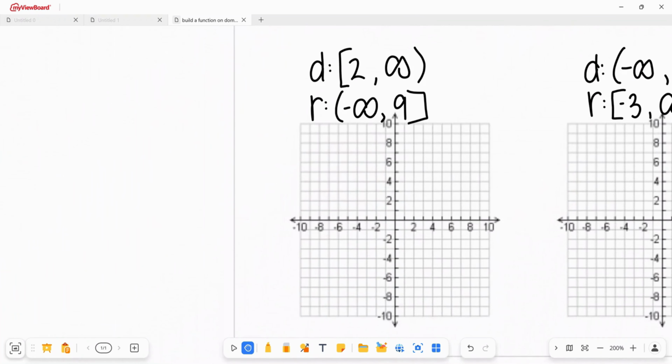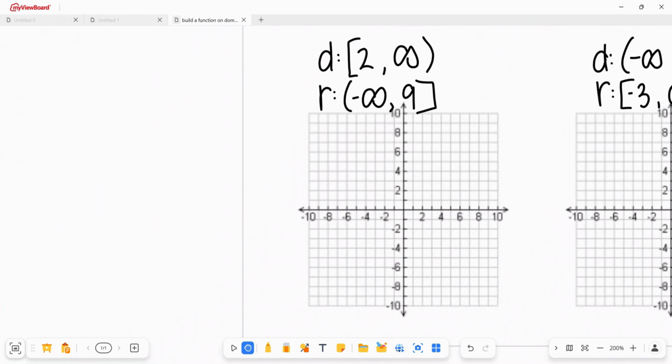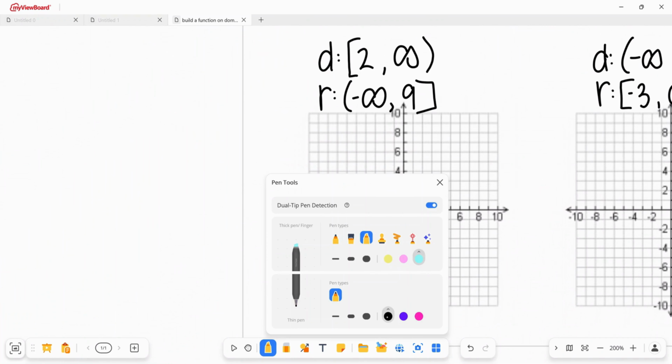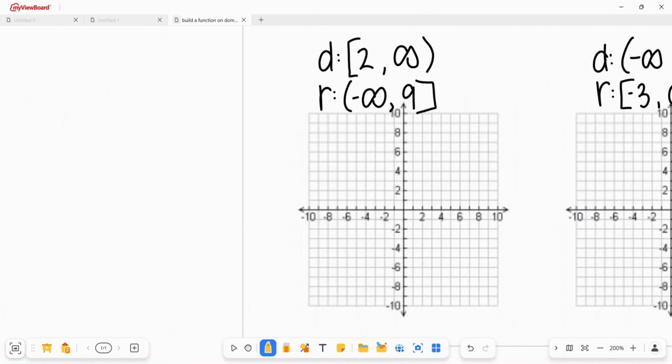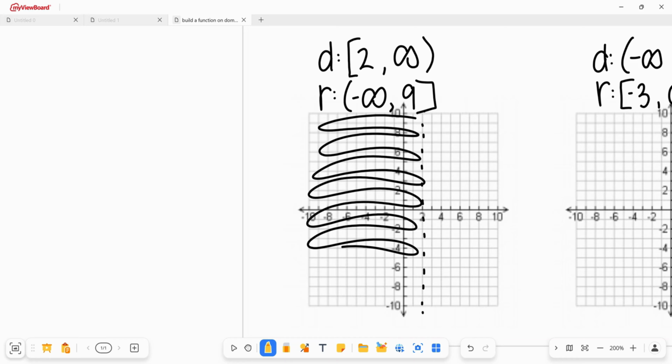All right, number 3, and then we've got one more, and then that'll be it for this mini lesson. So domain, I have x's from 2 all the way to infinity. So where my x value is 2, I'm going to make that same dotted line. Now we've got to figure out how to shade. Before it was a little bit clearer. This one is telling me that my x's are from 2 to infinity, meaning everything bigger than 2 still counts. So I should not have anything over on this side.